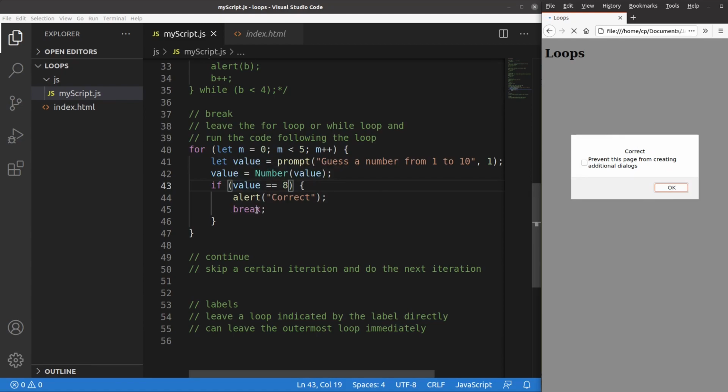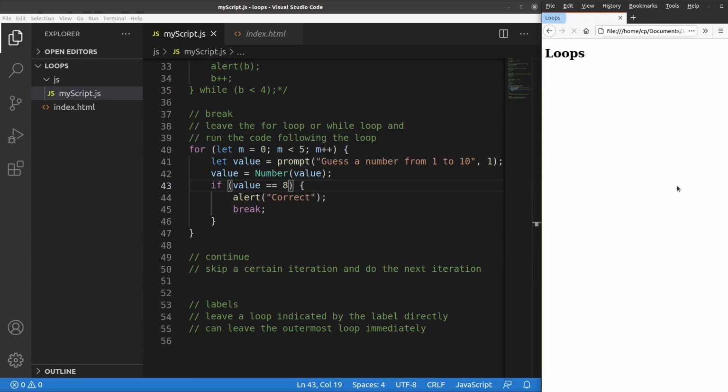And I will break the for loop so that I don't go back to the beginning of the for loop to do another request for the value coming from the prompt window. Okay, so the for loop ends. I don't need to go to the for loop for the 3rd time to do the looping again, because I've already broken the for loop by using the break keyword. So I'm going to do the rest of the code just after the for loop, okay? So that is the basic idea of using a break keyword.